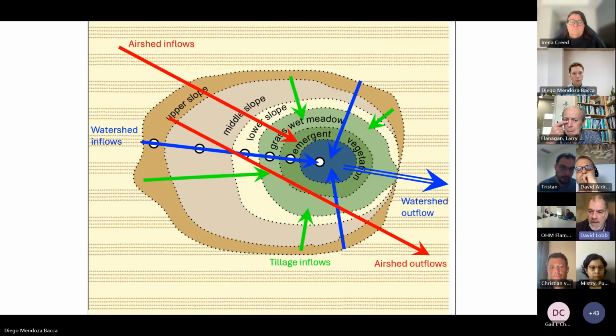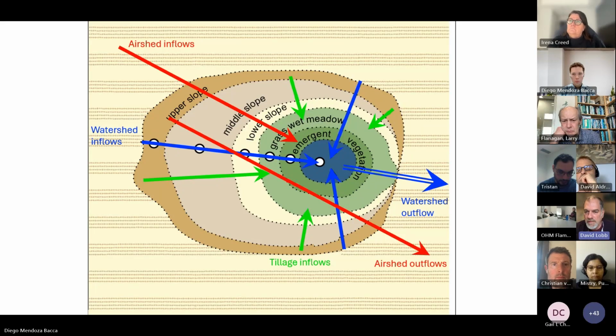So in the previous slide, I tried to emphasize that the riparian area is an area of significant accumulation of materials that are cycling and producing greenhouse gases and sequestering carbon. But they move from within the catchment. A lot of the material that enters the wetland is coming from the surrounding catchment, and there are multiple processes that are moving that material and therefore can be affected through management practices in and around the wetland. There's material that moves through the air, in other words, the air shed, moving into the wetland and through and over and out of the wetland.